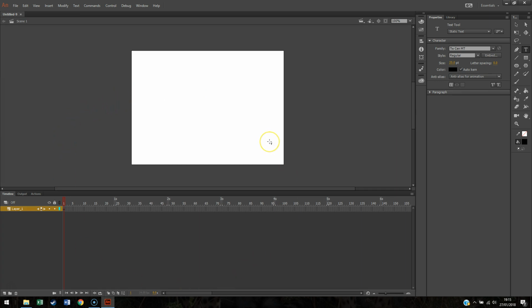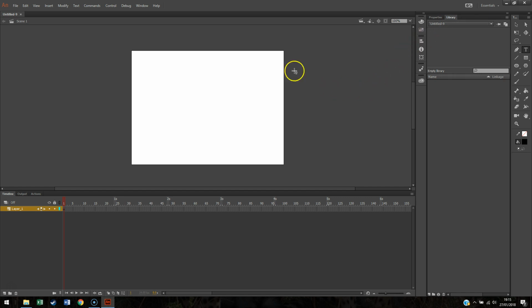It looks exactly the same as what you used previously, and you've got all of the usual tools and so on. Now, all I'm going to do is create a little animation going across the screen, and then I'm going to create a button. The buttons are really, really easy to do, fortunately, as is the animation, and so therefore the effect that we want to achieve should be relatively simple.